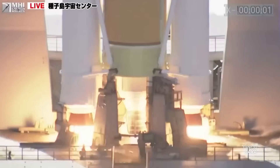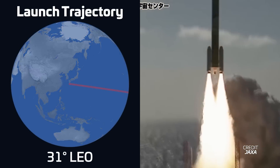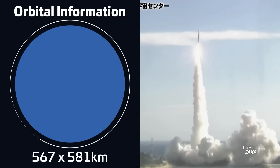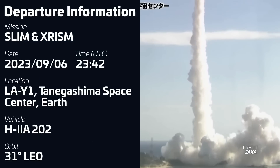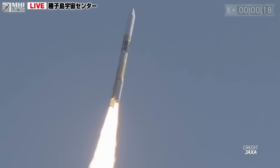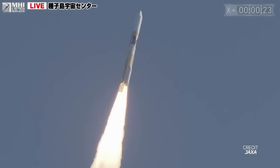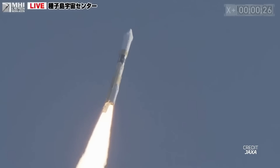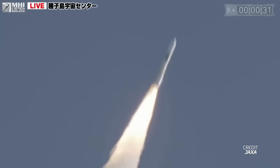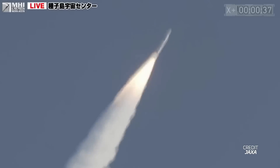This week also saw the launch of an H-2A rocket from the Tanegashima Space Center on September 6th at 23:42 UTC. The rocket was carrying the X-ray Imaging and Spectroscopy Mission, or XRISM, and the Smart Lander for Investigating Moon, aka SLIM. XRISM is the latest X-ray observatory from JAXA in collaboration with NASA. This next-generation X-ray telescope will bridge the gap between current telescopes like Chandra and XMM-Newton and those in the works for the future. It also replaces, in some sense, the Hitomi X-ray Observatory, which was lost in 2016.